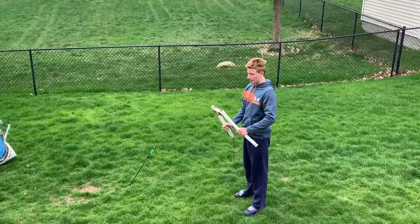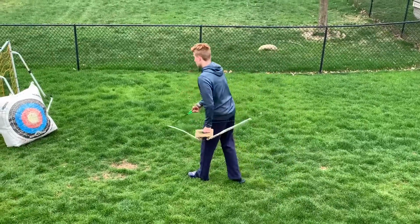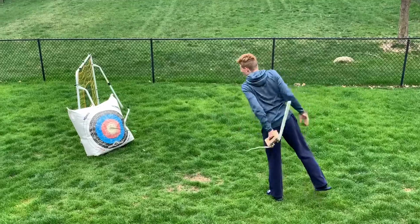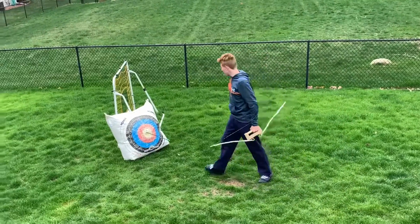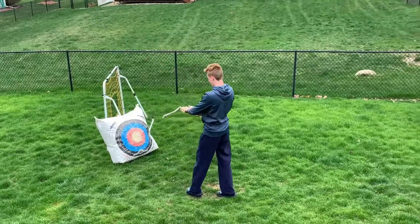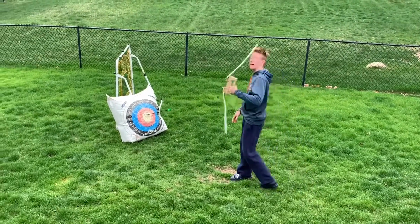All right, have the bow. Let's see. Is it powerful enough to get into the target? Yeah, it's pretty powerful. Let's try one more time. Yep, it's powerful.